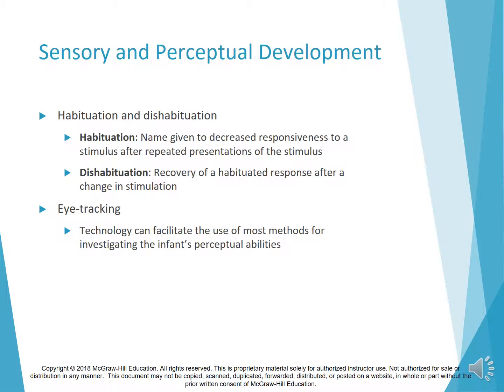Another research method is called habituation and dishabituation. In this case, an infant will be looking at a certain stimulus, and eventually, you think of it as they get bored with that stimulus, and so they don't respond to it like they did before. And then when a new stimulus is presented, then they become interested again. So habituation is the name given to the decreased responsiveness, and the dishabituation is the recovery of a response.